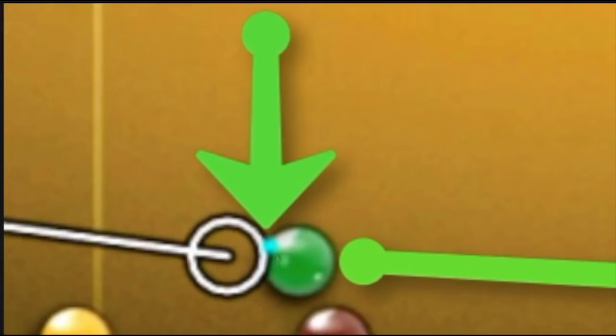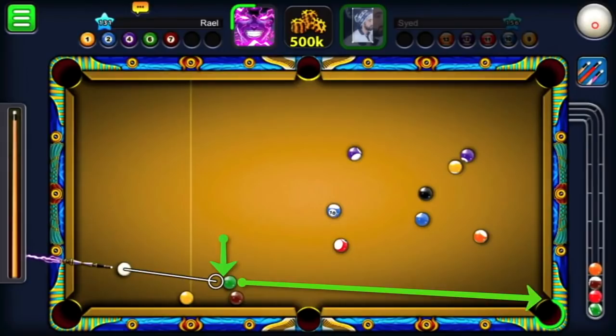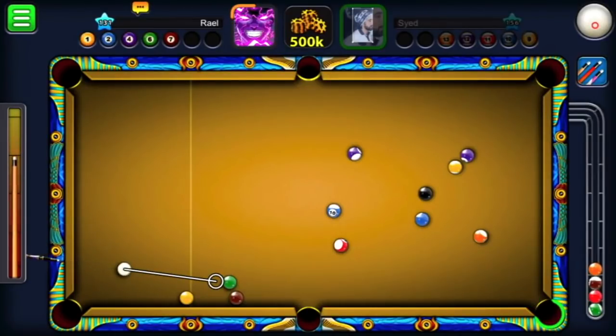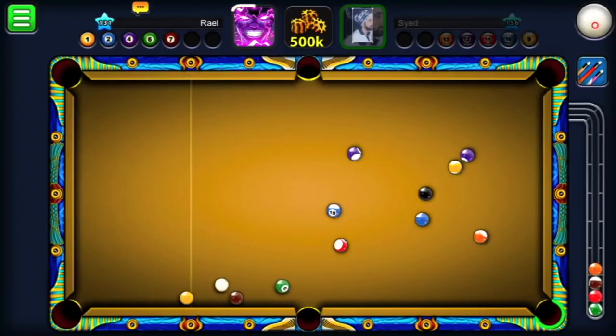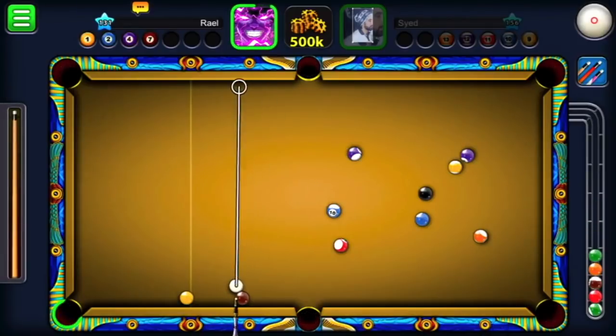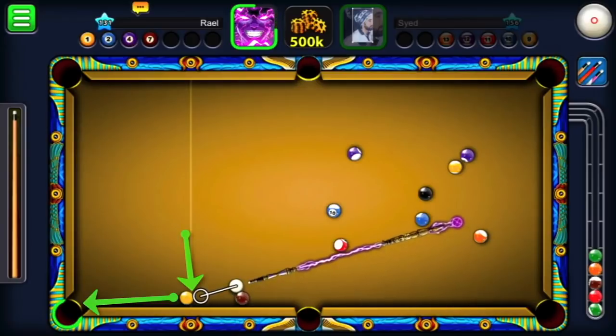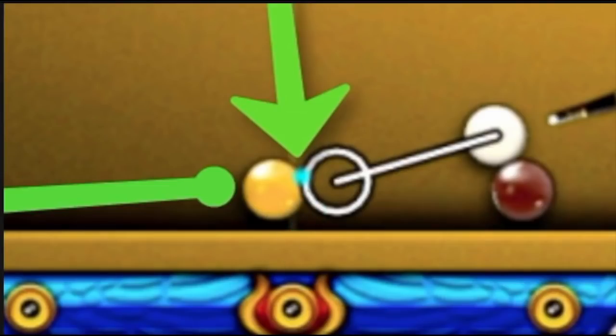You'll see on this black circle that it's going down to the right. After a lot of practice and a lot of shooting, you can really realize that you can do it. It gets much easier. When I started playing 8 Ball Pool I didn't know this method, and Game on Thumb's video didn't help me. I've been playing 8 Ball Pool for about 18 months and that video was only a few months old.